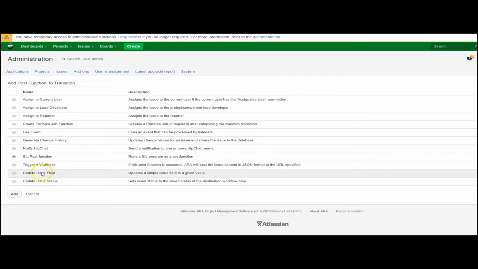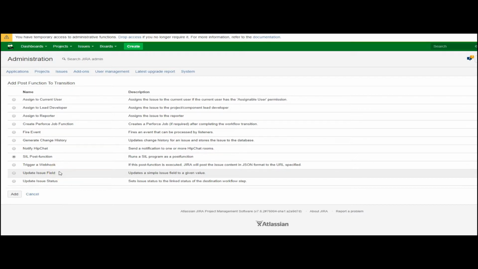So we can do all those things, but we can do it better because we can do it conditionally. What if you only want to assign to lead developer sometimes based on a component? Well, you can't do that here, but you can do that with SIL. What if you want to send a custom formatted email or to a custom set of recipients other than what the notification scheme does? That's where a custom mail event used with SIL will help you. What if you wanted to assign to a developer based on capacity? These are all things you could do with post functions, which is why I mean it when I say it. This is where the party's at.